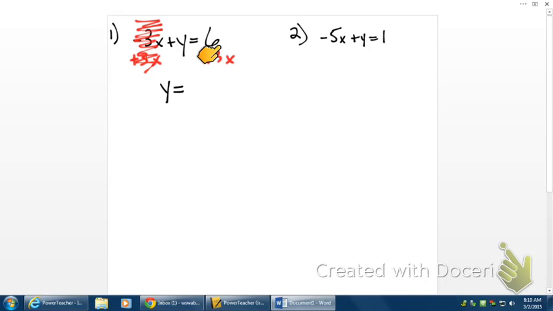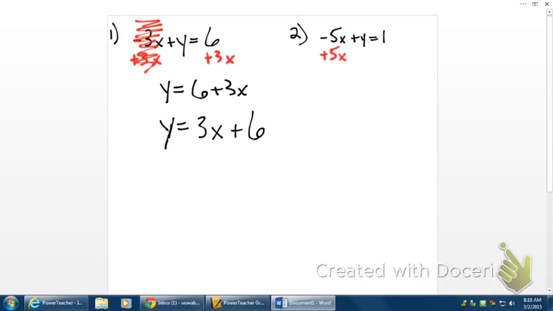Now, would I write 6 plus 3x? Is that considered slope-intercept form? No. Okay? So you can write it like that, then you can flip it, or you can just think of it as a positive 3x. So really, this is y equals, that's a positive 3x, so I'm going to write down a positive 3x. That's a positive 6, so I'm going to write down plus 6.